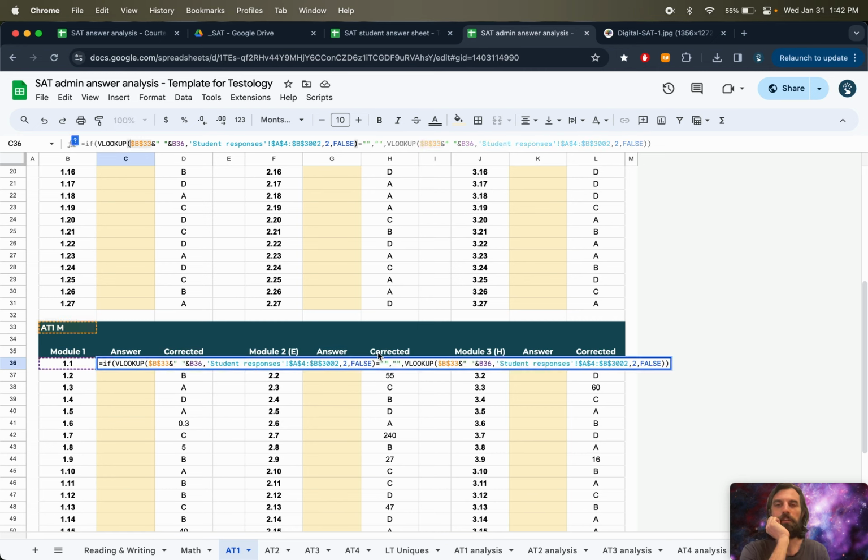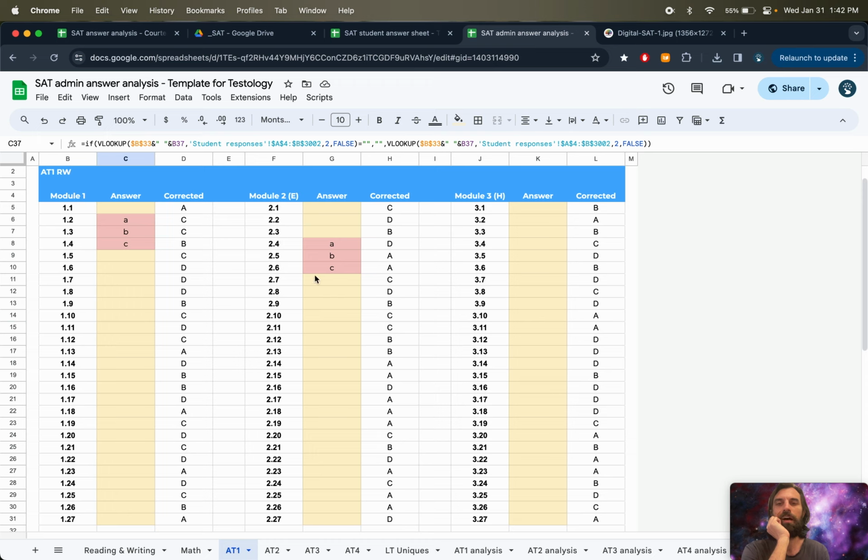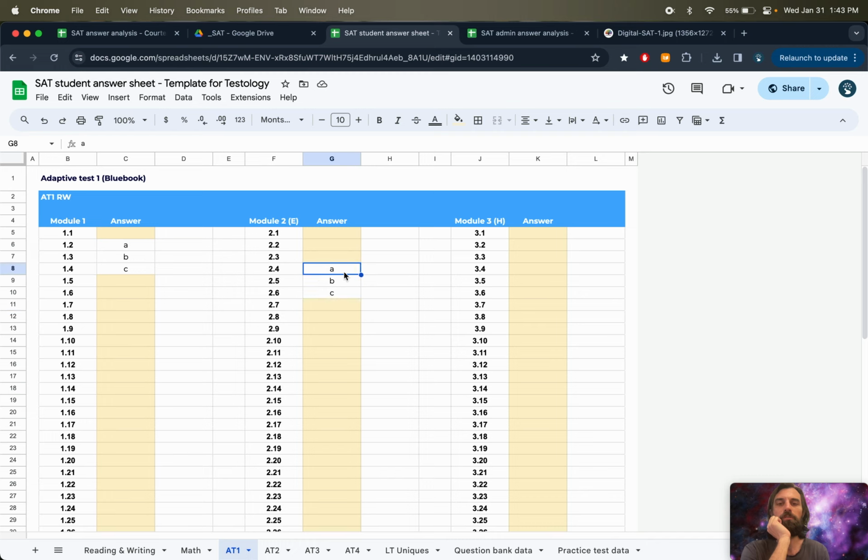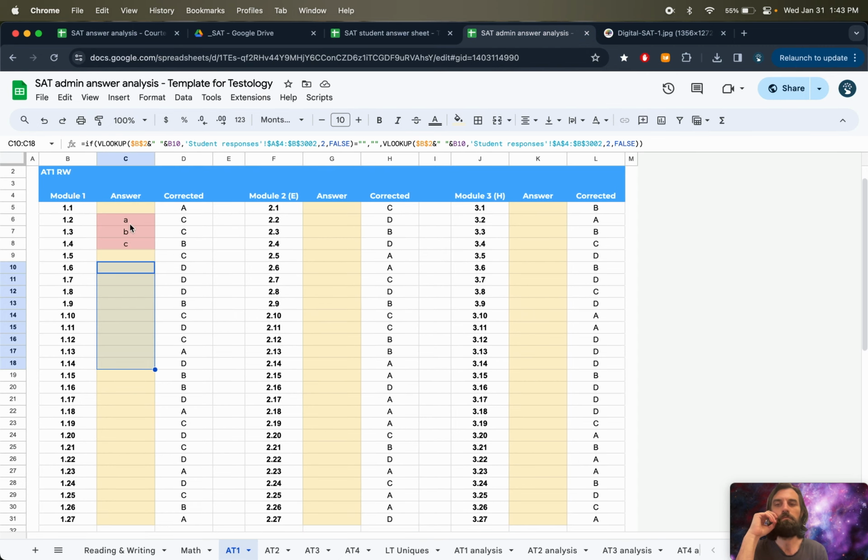So, little details that take some getting used to, but I've tried to kind of build in errors for when things go awry. So, turning it gray if you weren't supposed to delete that. It's totally fine, by the way, for a student or for you putting answers into a student to just delete this. That's not going to create an issue. They'll just remove the data from over here. Bloop. So it might take some getting used to, but hopefully it's worth it.